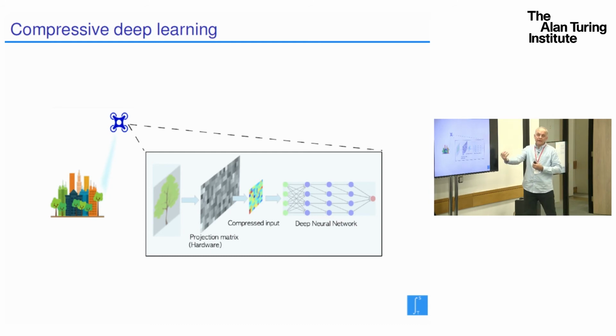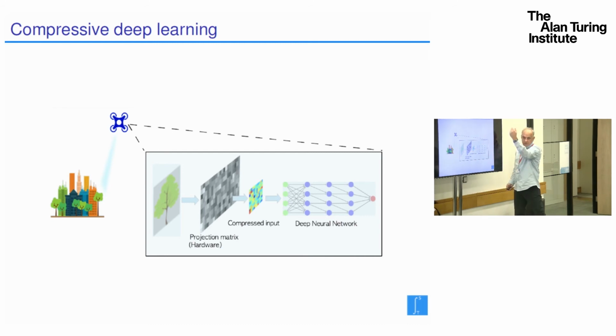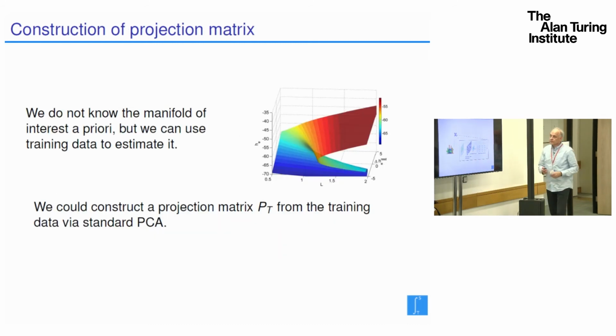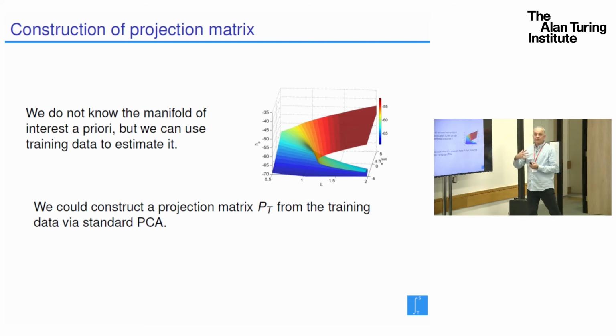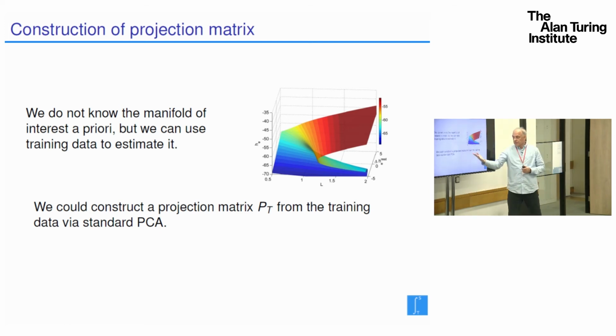So I need to have the data entered in compressive form already in the device, like we do in compressive sensing. But unlike compressive sensing, it's tailored to my needs. And then we run it, let's say, through some deep network classifier. So how do I construct this projection matrix that I will then later build into hardware? There are several ways. One is, well, you have training data. Then construct simply a PCA matrix out of this training data, and that's your optimal projection in a certain way.